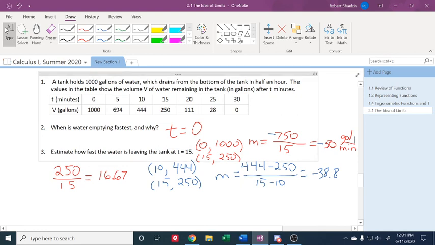As we get closer and closer to this time of 15 minutes, we're going to get more and more accuracy as to how fast the water is leaving the tank then. The further away we are from it, the more we're being influenced by the fact that there was so much pressure at the beginning, but there's much less pressure on top of the water in this time interval. All right, so we'll trust this answer better than this answer.